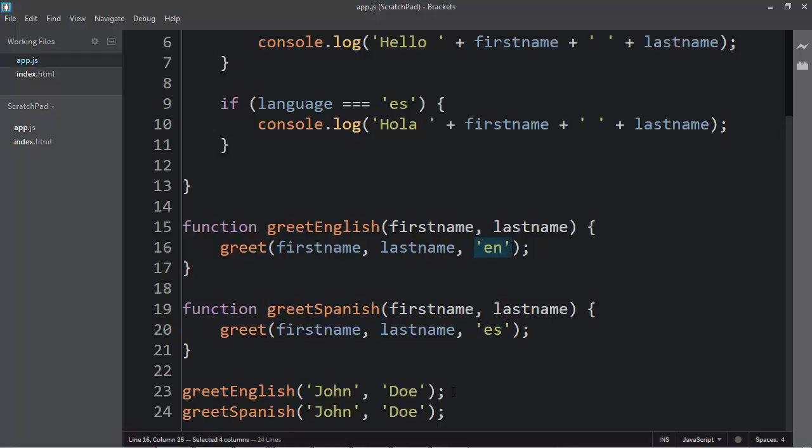See how that works? So these look the same. They call the same greet function inside of them, but I'm by default passing a certain parameter value.